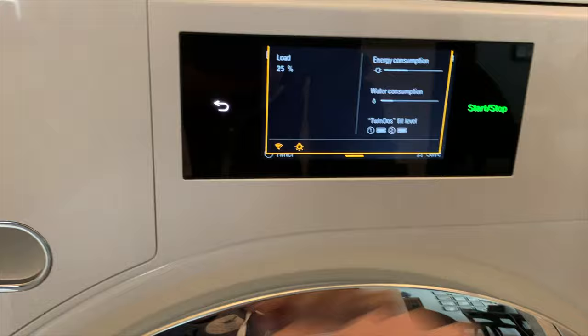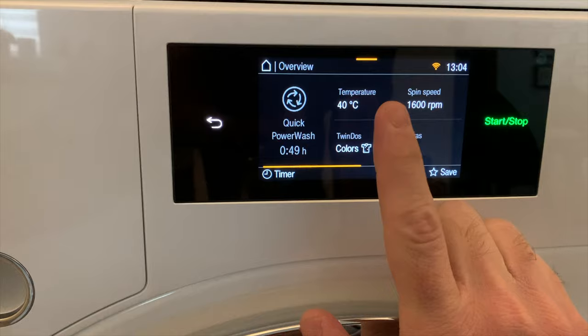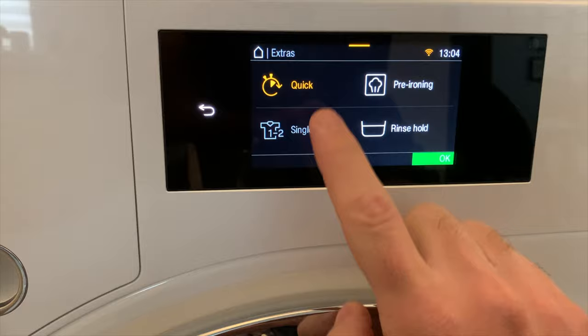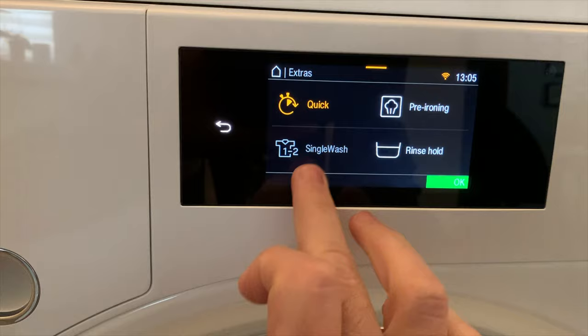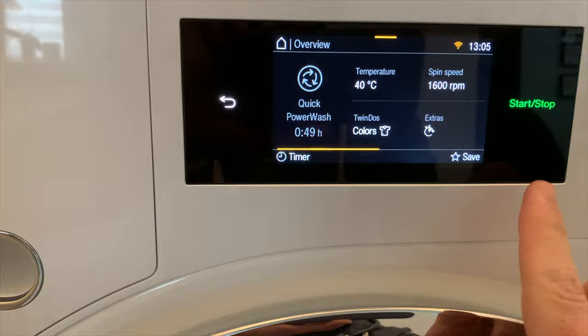So we've got Twin DOS colours, normal, which all sounds good to me. 40 degrees, 1600 spin. Let's see what extras you can add. Oh, you can add pre-ironing, interesting. Rinse hold. And single wash I'd not come across before. So I think that's pretty much everything I want there. Do need to add some fabric softener. Using my favourite Comfort Pure. I just love the smell of that, and I've used loads.